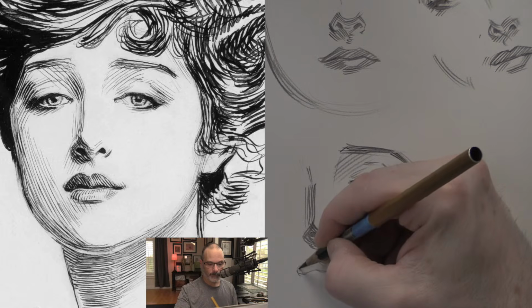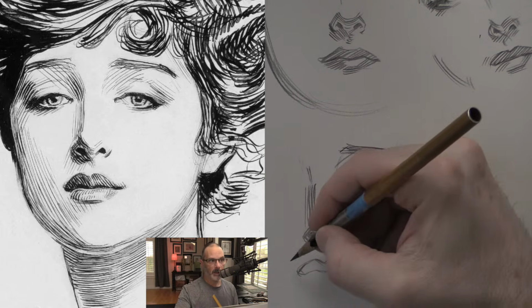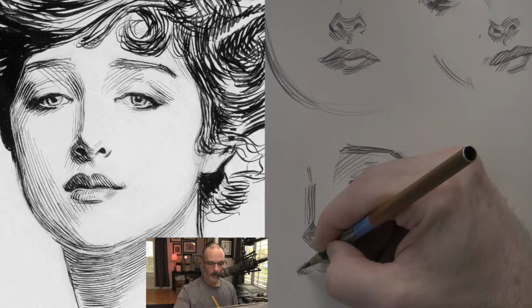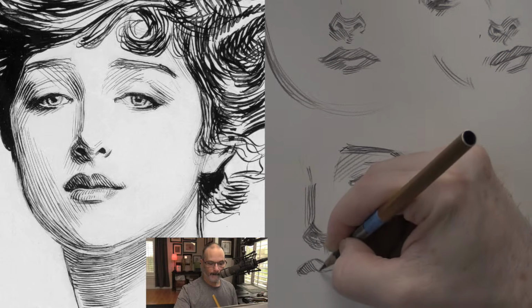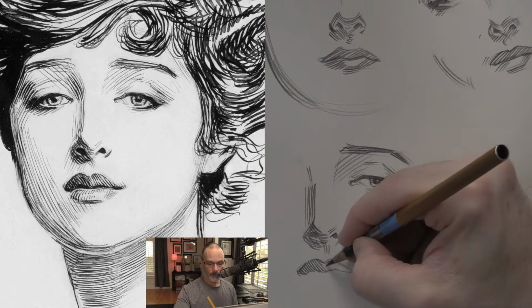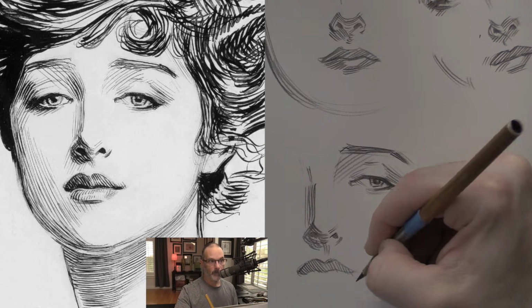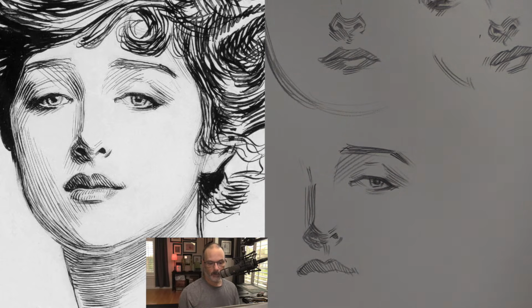Charles Dana Gibson. Going to make that less wide. And the lower lip is a little lighter on this one, but check this out. Look at how it's darker here because the mouth is open a little bit.